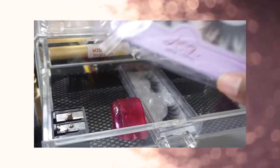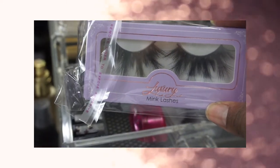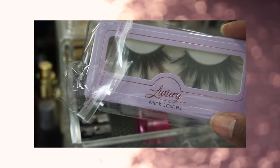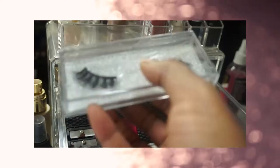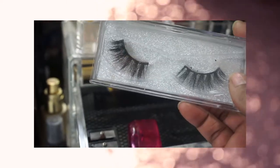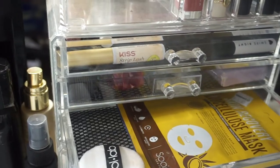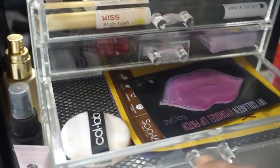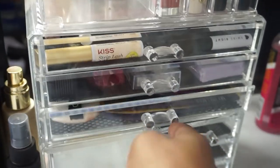I have two very dramatic lashes that I want to do a look with — not go out in, but do a look. These are D108 lashes I think from Eden Rose on Instagram. I also have my lip mask and two facial masks that I want to use in maybe an Instagram tutorial or a live. I have my ELF Poreless Putty Primer right there and some empty products.